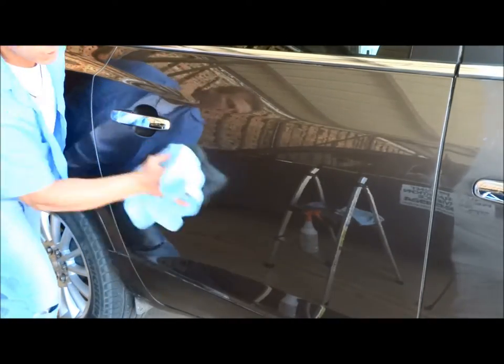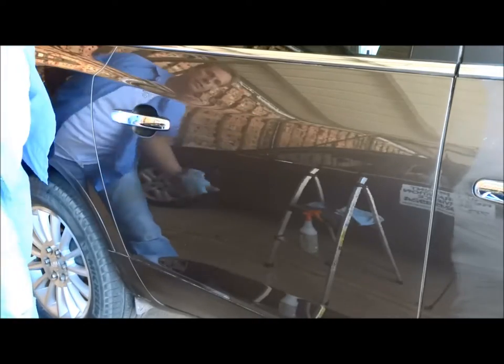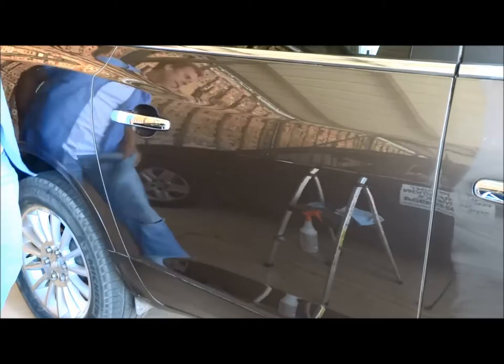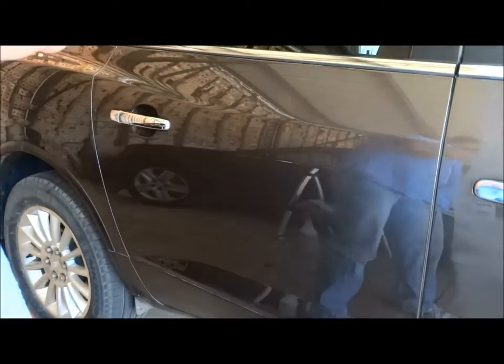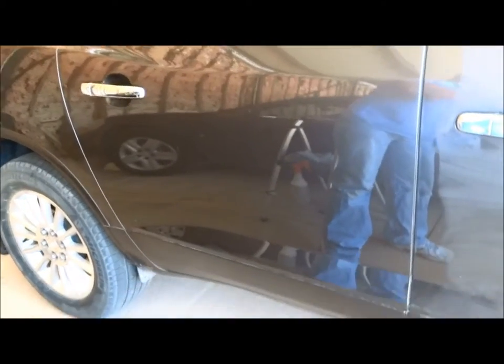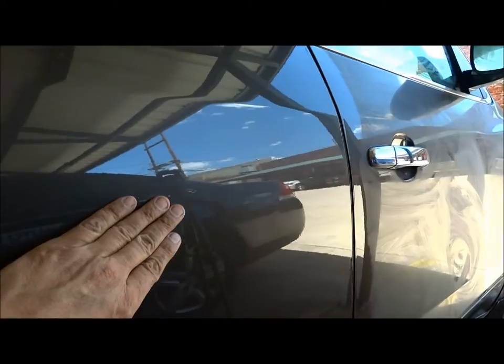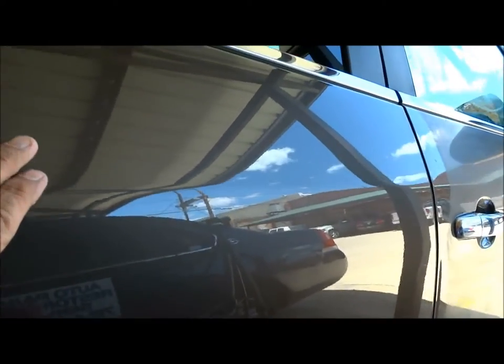Now my soap and water solution took all the wax off the vehicle. I'm going to have to re-wax it. But, as you can see, no damage from the cleaning process. It's perfect. Not a scratch on it.